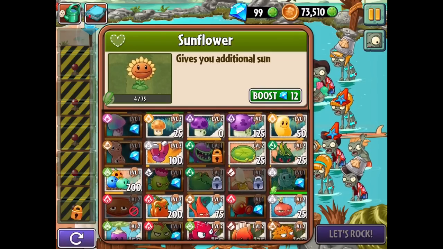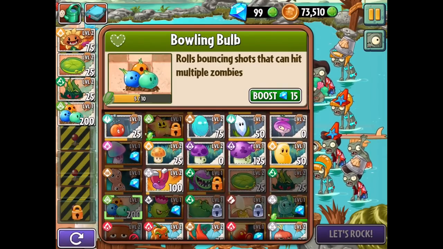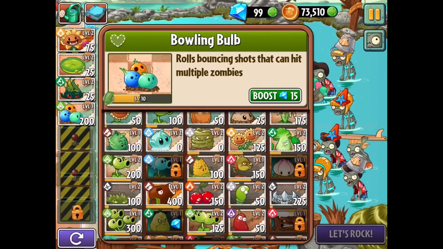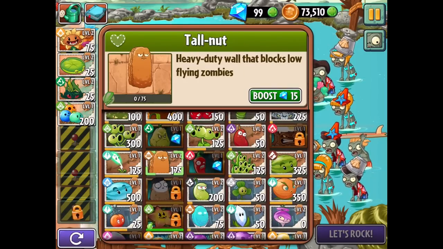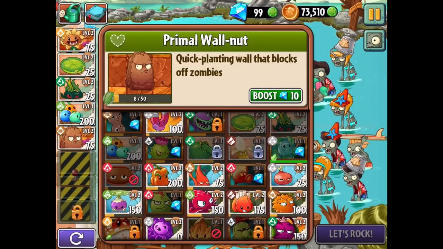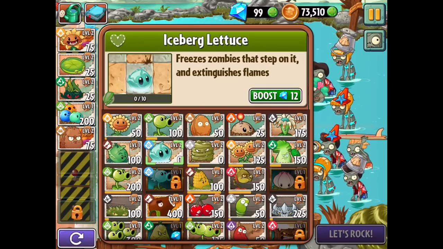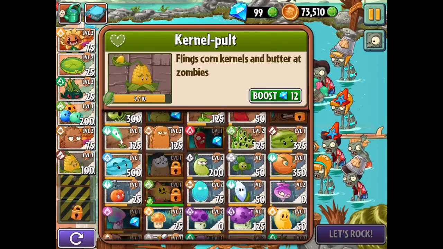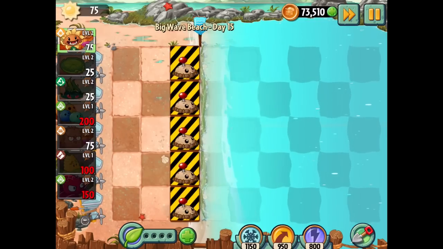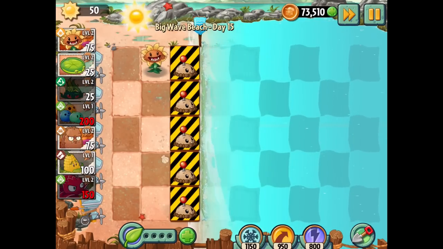Well, if I want to do that, I'm gonna need to get something like that. I guess the bowling bulbs again. And maybe the taunt would be better, but it probably won't be, so I should probably go for more effective things like the primal walnut. And if I could maybe stun him in some way, I don't know if that'd actually work at all. Maybe I should just go kernel pult. And then maybe I need something with a little more firepower, like the red stinger, I feel might be good. In the back, just have a couple red stingers. Like that could work. Maybe. Also, maybe totally not. We'll find out.